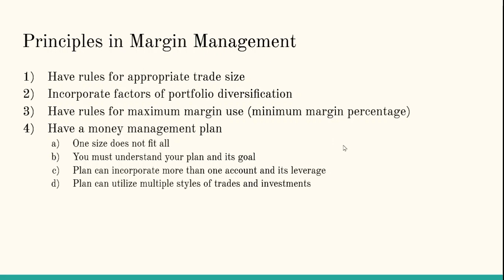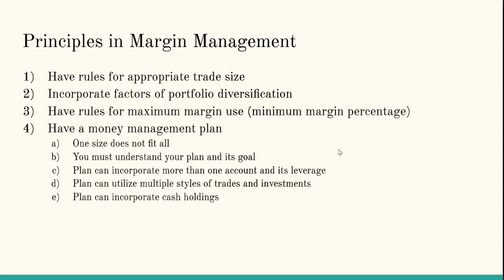And your plan can utilize multiple styles of trades and investments. You can be trading in different instruments. You could be trading stock markets, you could be trading Forex, you could be trading cryptos, you could be in real estate, you could be in all kinds of different ways of making money. But that could be all part of your money management plan.